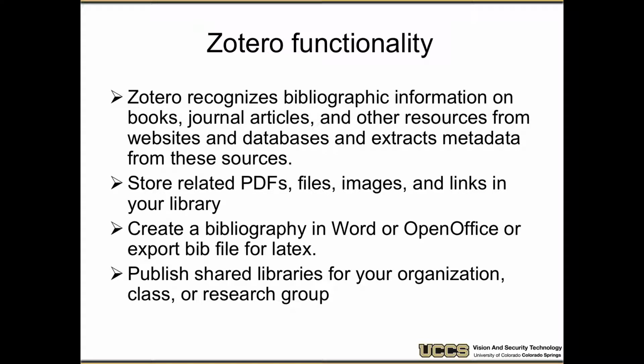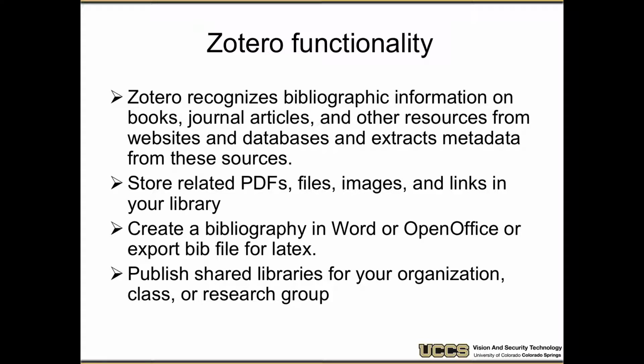So Zotero recognizes bibliographic information on books, journal articles, puts them together. The reason I like it, and I have found it useful, and a bunch of my students have as well, is it can actually store related PDFs, files, images, and links from your library. So not only do you have the reference, you can actually have the PDF of the paper with it. So you can keep them together, which is both good and bad, because after you go through a couple hundred papers, now it's really big.